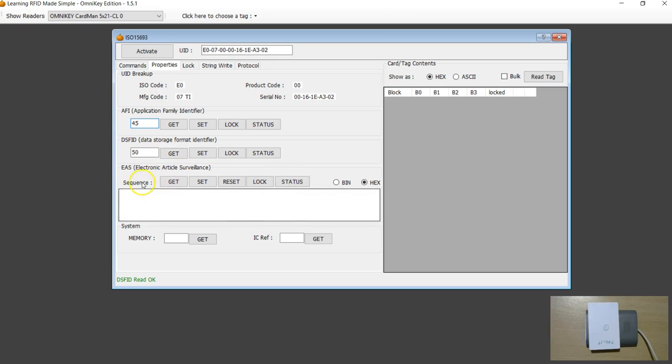And this tag does not have the EAS functionality, so even if you try to get it, you will get an error message. However, the good thing about these tags is you do not have to reactivate them when a command that is not valid is sent. The documentation says these types of tags just ignore invalid commands. They just stay silent. The memory size, this has got 64 blocks. We have seen that in the documentation. The IC reference, all this information you can fetch. We have seen in the previous videos all the commands of OmniKey that are used to get this.